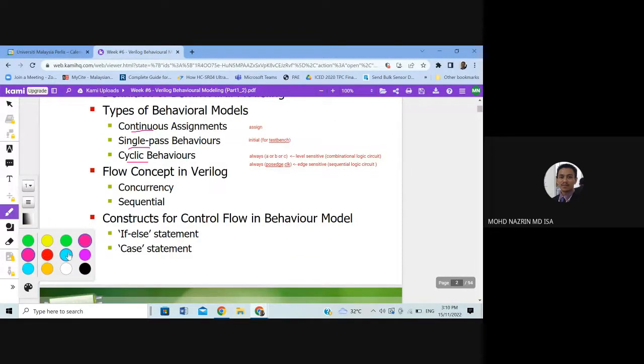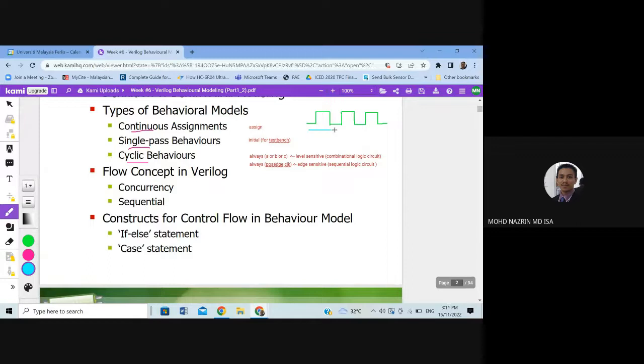Okay, for example, maybe I can sketch a bit here. For the case of sequential logic circuit that we did yesterday about the counter. So we use the clock. Okay. So this is a clock signal. And then if you run using ModelSim, okay, maybe you will see the counters either count up or count down.